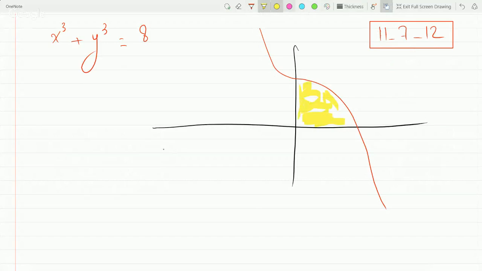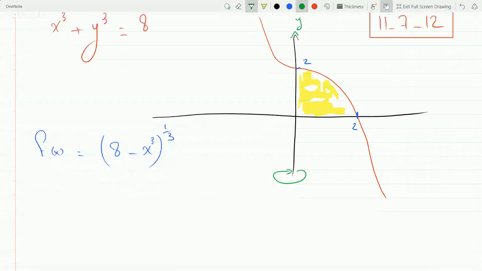And we said we can easily get those intercepts. Because if y is 0, this is 2, and if x is 0, this is 2. And you can write out f of x equals (8 minus x cubed) to the 1/3. Look how I would have done this. I would have taken a slice here. We're rotating about the y-axis. So the question is, what's the volume of that you get when you spin this area around the y-axis?